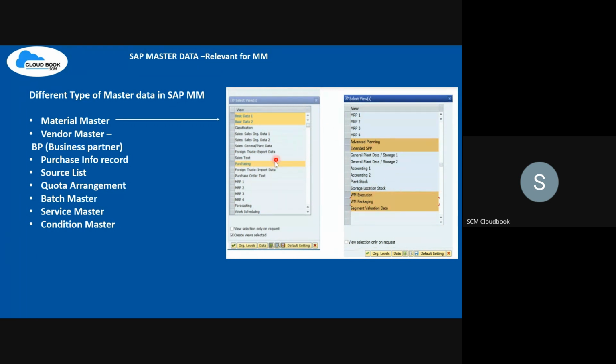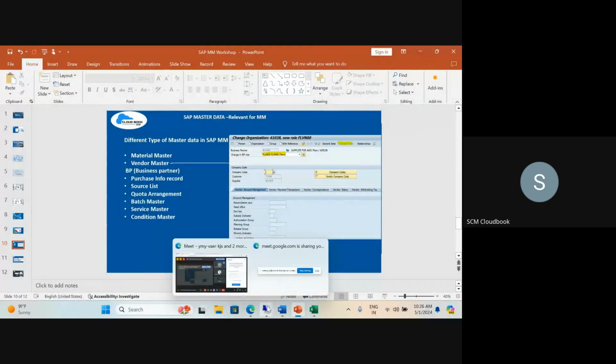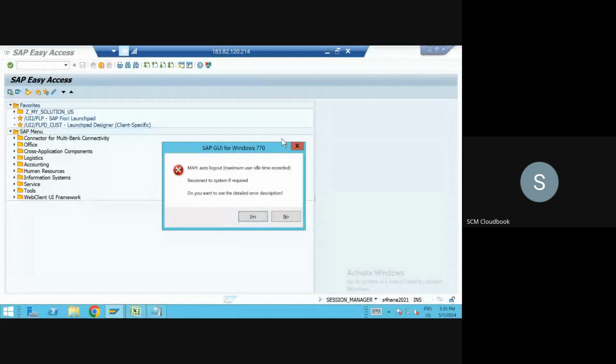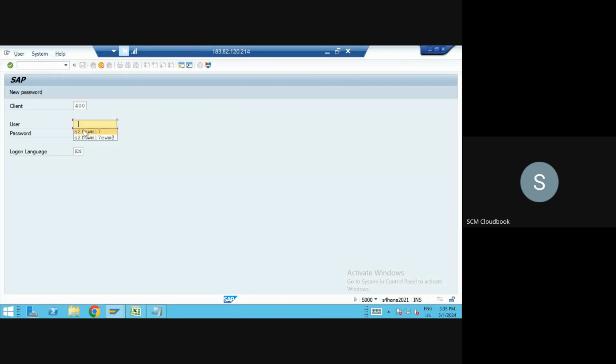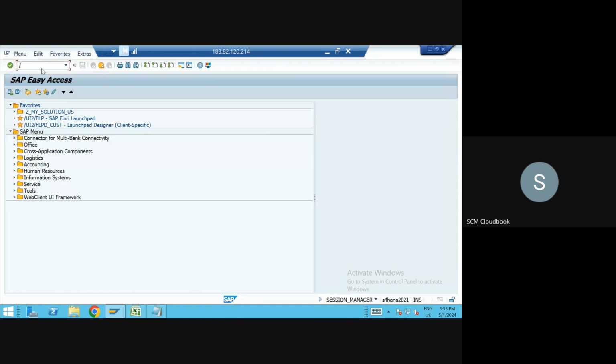Okay, so you can see there is a change in the views also now, from the old ERP system to the new S4HANA system. These views mean a lot of new functionalities and features that have been added in the master data. If you want to see the master data, this is basically the S4HANA system. I'll just show you this S4HANA system. The T codes and other things are all the same. There is no change in the T codes, specifically for material management.